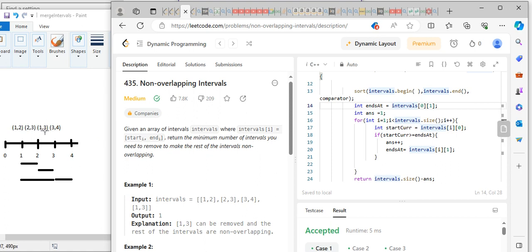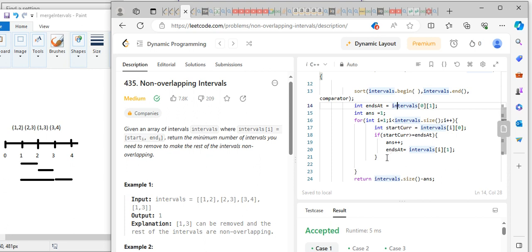Now I come to 1, 3. What happens? See the start time of 1, 3. This is an envelope, right? So definitely the children come first and then I have the envelope. So 1, 2 has come first, 2, 3 has come, then I have 1, 3. Now 1, 2 and 2, 3 are part of the answer. So the start time of this current element is lesser than the end time of my previously added answer. It won't be greater than or equal to. That means I will not increment the answer and I will not change the newly added end. So nothing changes. I just skip this and then I come to 3, 4. Start time is more than or equal to the last added interval's end time. So definitely 3, 4 is a part of the answer and my new end time would be 4.